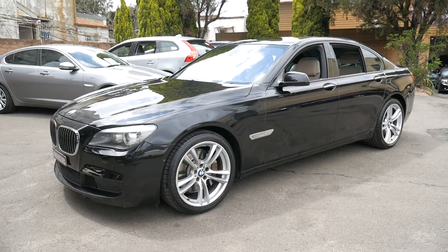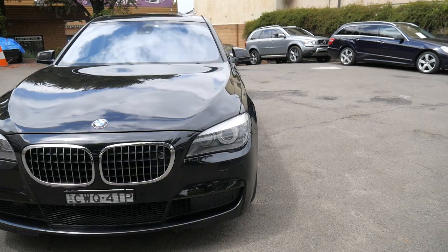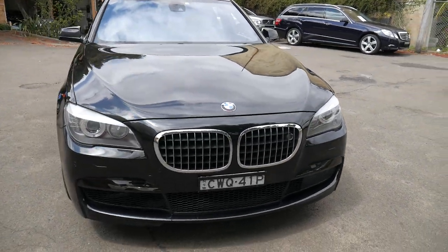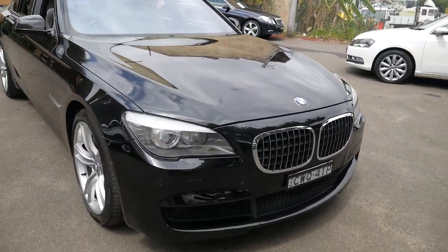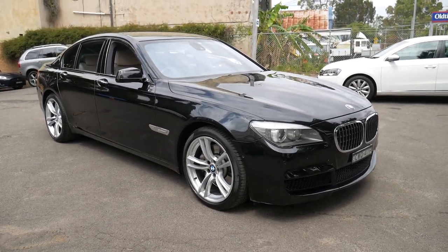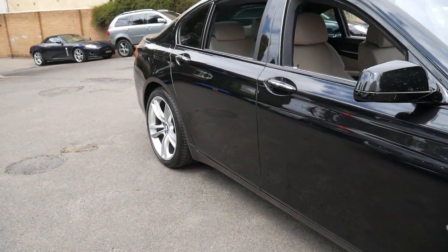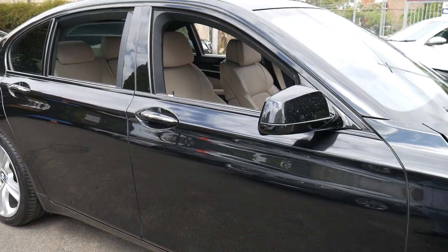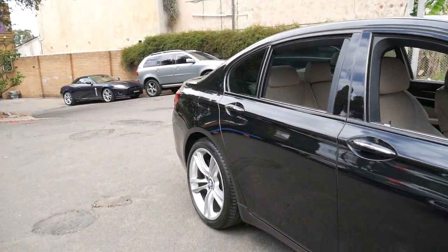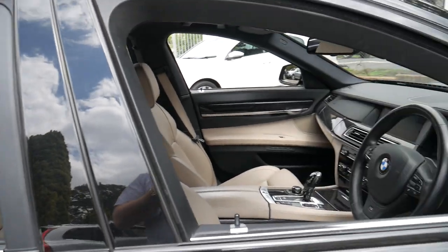We were certainly very impressed with this car — it was traded in on a very late Aston Martin, and this 750i is absolutely beautiful. If you have any specific questions, please give us a call. Our contact number is 02 9569 9999. You can hear we're literally moments from Sydney Airport, and we look forward to hearing from you soon. Thank you.